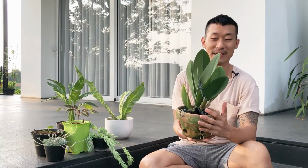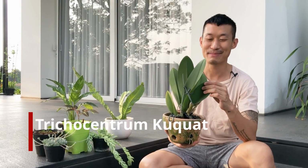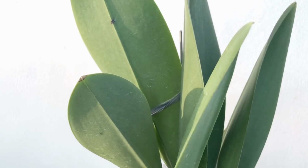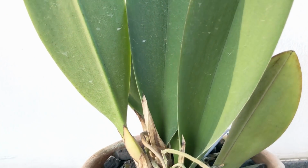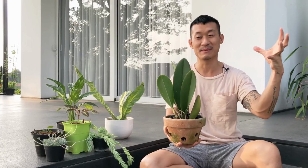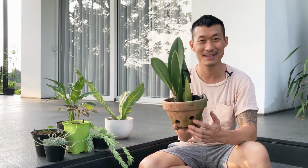So this is the second plant that I got, and it's an orchid. I'm going to leave the name on the screen because I can't remember it. And I like this one particularly because I saw the flowers a few weeks ago and they were so beautiful. And this one has a very Sansevieria or Dracaena like structure to the leaves. So I'm gonna give this one a try, see if it can grow in my care. The nursery has bigger specimens of this plant and they look so nice, but the bigger specimens are way more expensive. They're out of my budget, so I'm stuck with this guy.